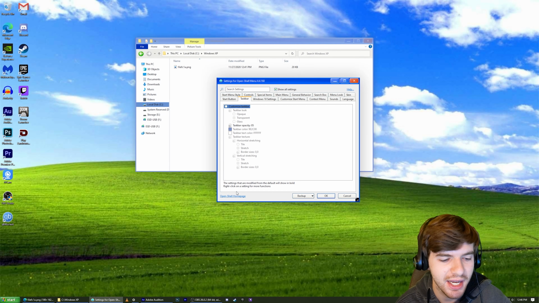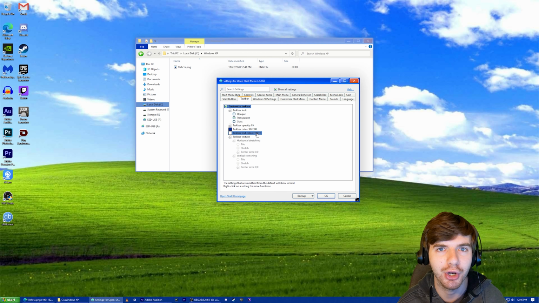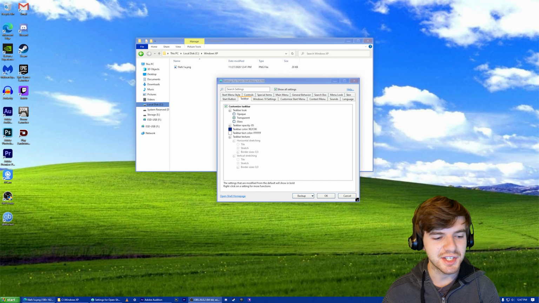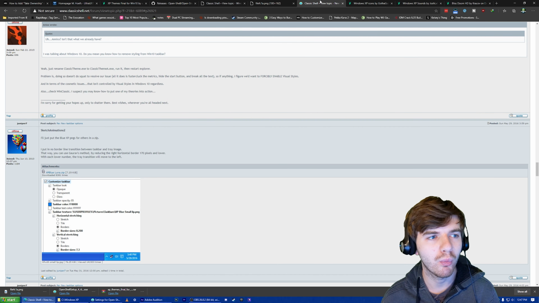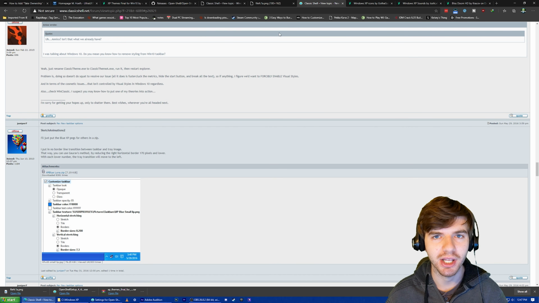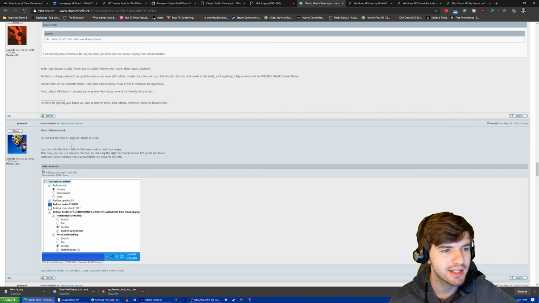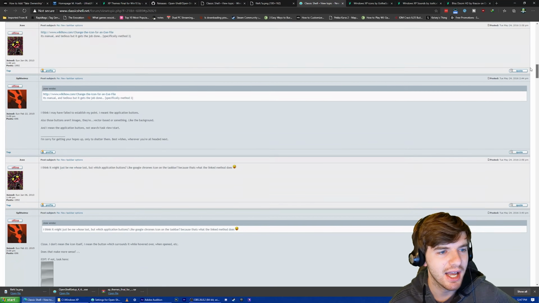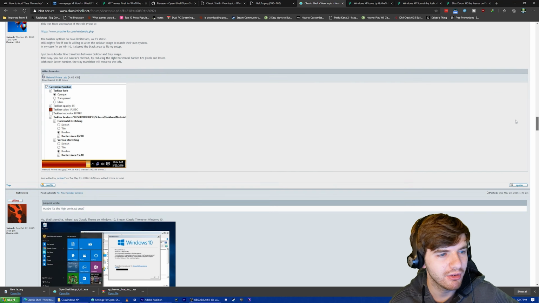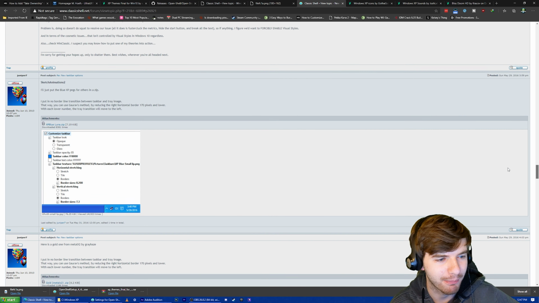All right, so then again, we're gonna go over here to Customize Taskbar, and we're going to want a custom texture, and I'm gonna go and grab that right now. Alrighty, so let's go ahead and pull this up here, and what we want is going to be over here, and again, I will have this link down below in the description. So there is another forum post on the Classic Shell forum, and this guy submitted a great little PNG for the taskbar. I just had it here, but I pulled it up.